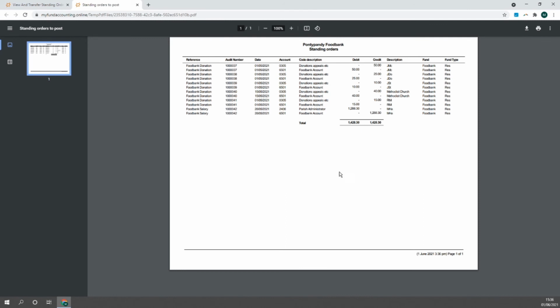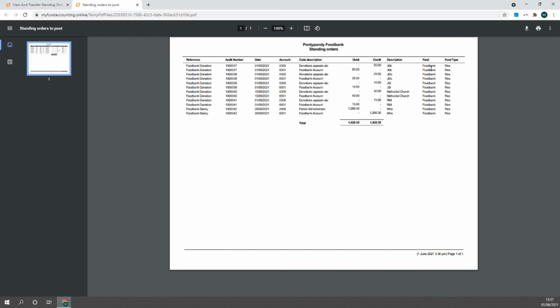and I can see there the various descriptions and the amounts, the credits and the debits, the double entry credits and debits, and what the nominal accounts are, the accounts they've been paid into, the dates that they applied, and it also gives me the audit numbers and the references.